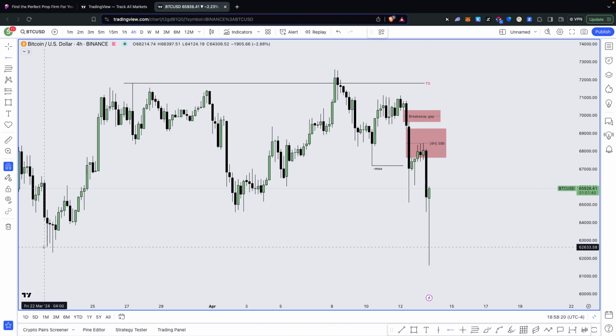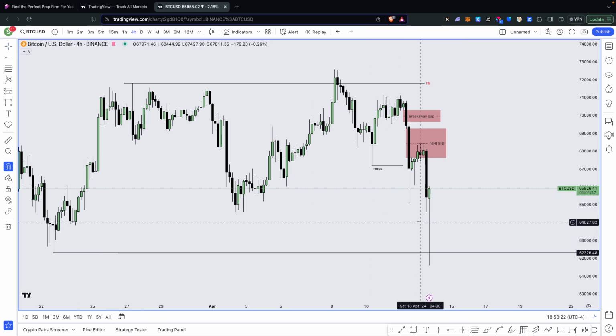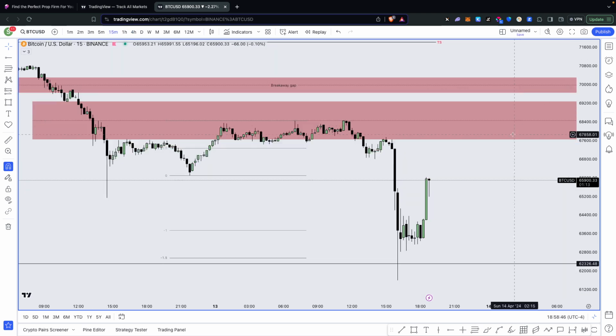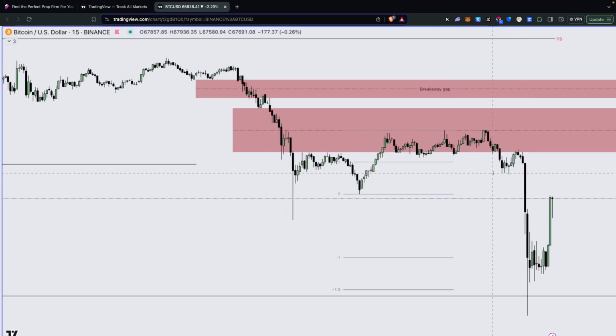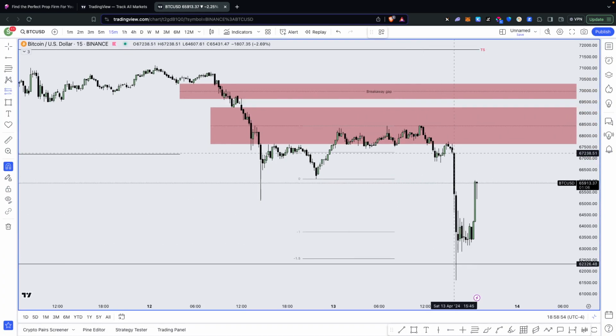And you can see that we actually made it to that one, and this one was in close proximity to that standard deviation, so it's more likely to reach this one as well, because it confluences with the standard deviation, and as you can see, it went all the way down. So if you go to 15 minutes and look for a fair value gap, where's the fair value gap? The fair value gap is right there.